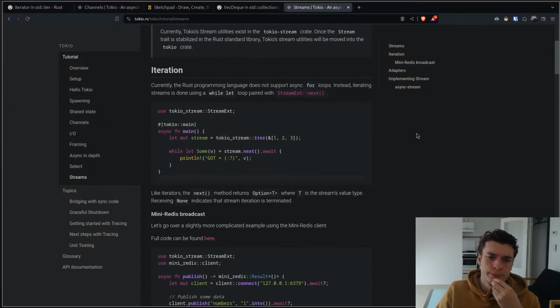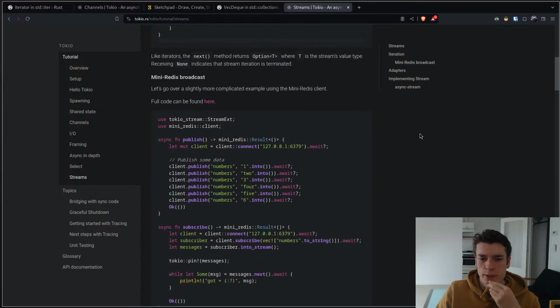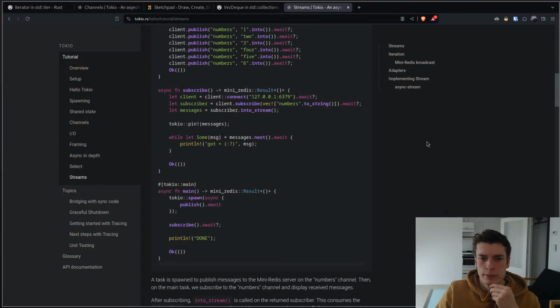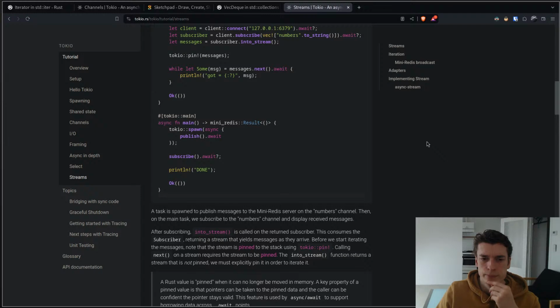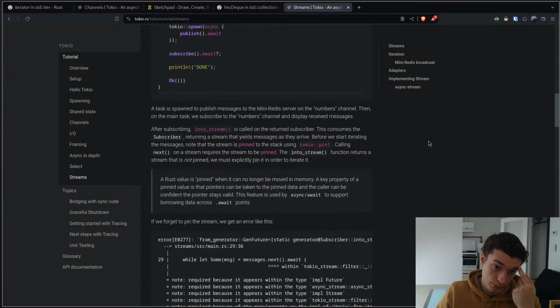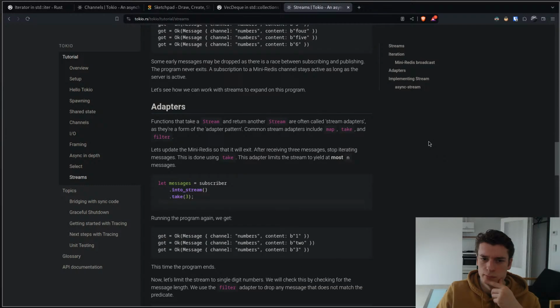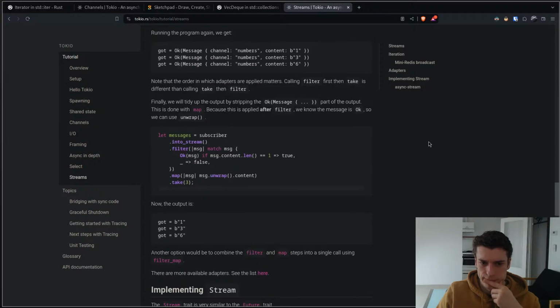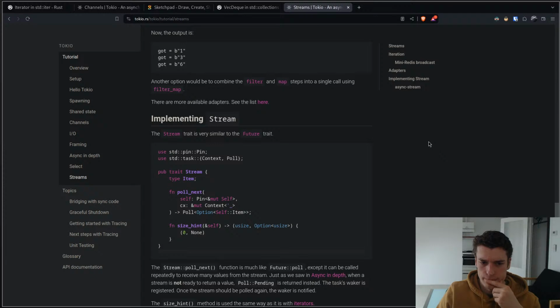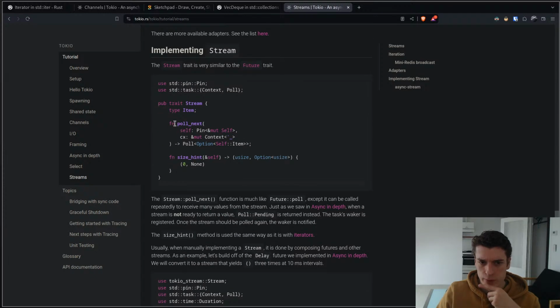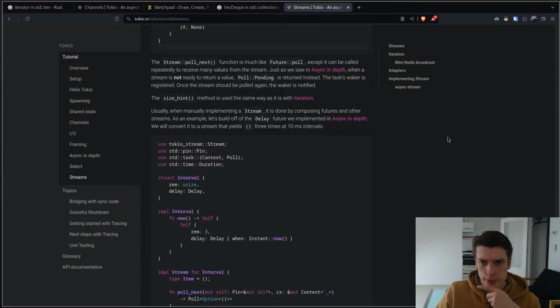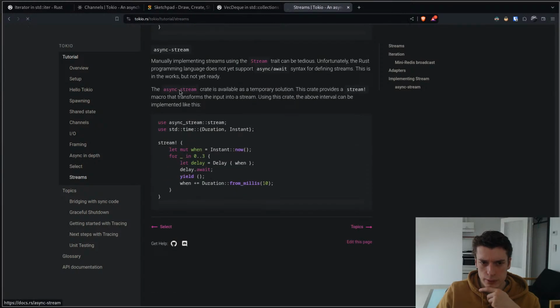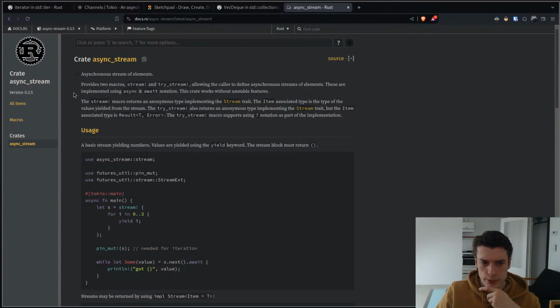Streams, those are iterators. Tokio pin messages. Stream, try stream.